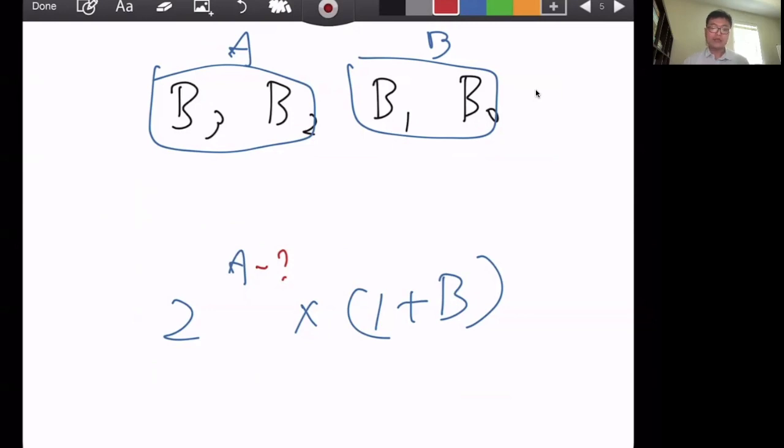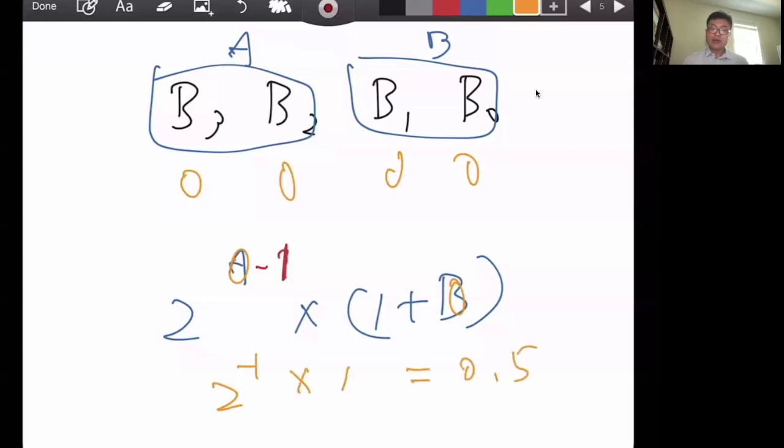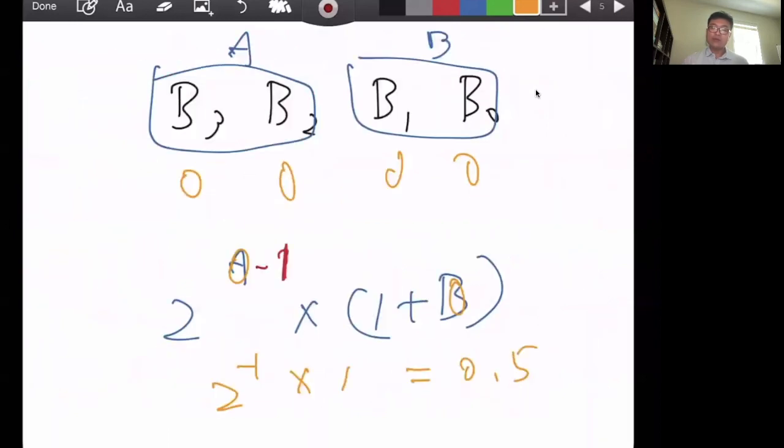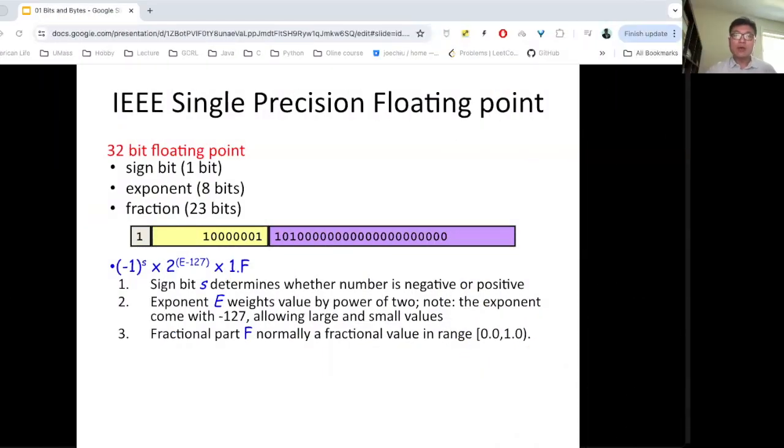This is the idea. Let's put one example. Even with this shifting number, if I just put 1, it can make a difference. How? Assume we have 0, 0, 0 here, so A is 0 and B is 0. Then this becomes 2 to the power of 1 times 1, which is actually 2.5. Compared to the original case of 1, 2.5 is definitely closer to 0, right? This is the idea. Okay, so this is the example.